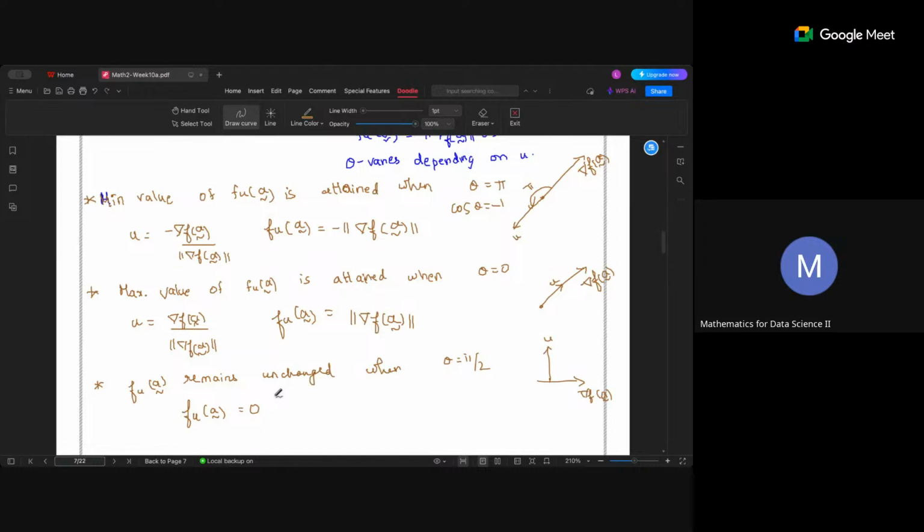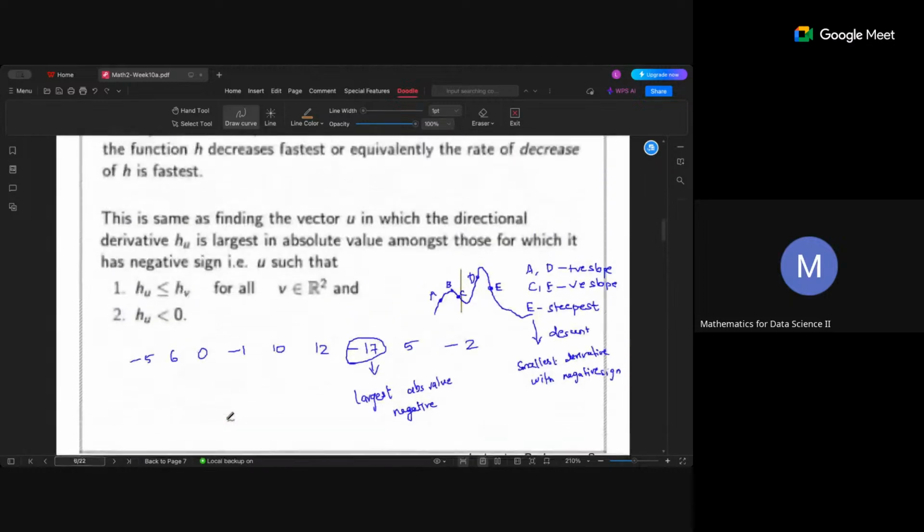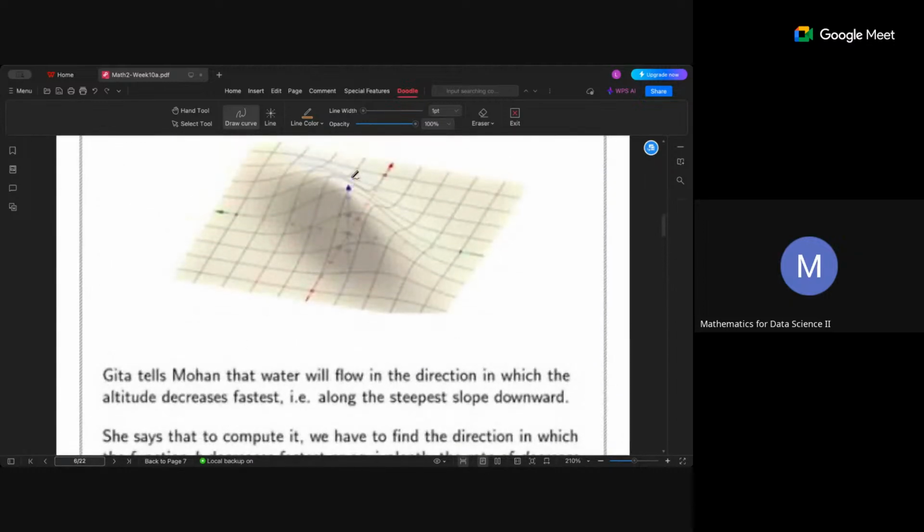See, in the case of one variable you can easily understand. Suppose you are having a graph like this. At this peak point, what is the derivative? 0, right? So here your derivative is 0. So the slope is 0. The same thing is happening for this function at this point. Okay, fine. Yes.